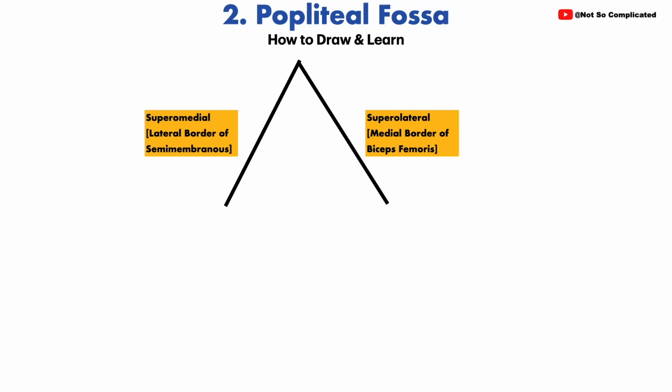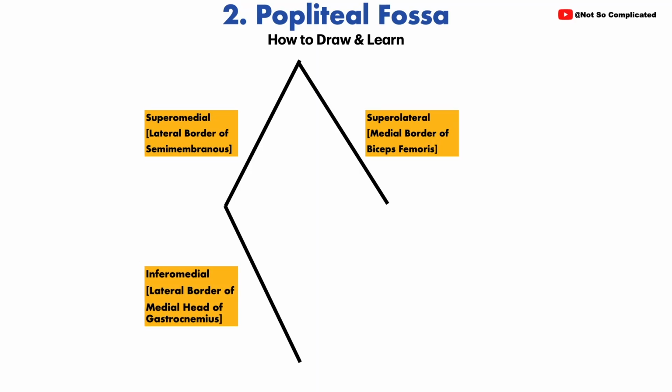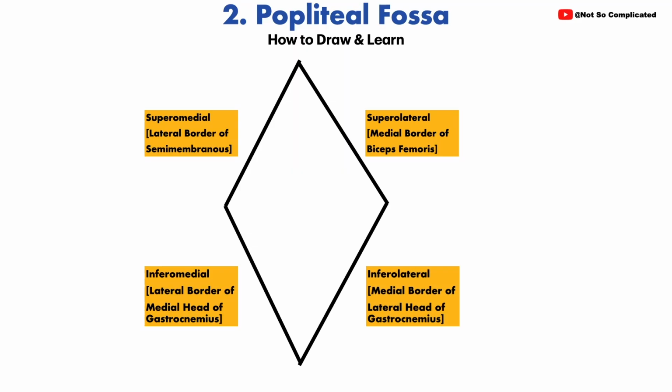All right, so you can see here, the medial is made by the lateral border and the lateral is made by the medial border. All right, so talking about the inferomedial border, this is formed by the lateral border of the medial head of gastrocnemius. This might be confusing, but you can look at that in a detailed way, and you can devise a pattern to remember this. All right, so there will be another border, that is the inferolateral border, and that is the medial border of the lateral head of gastrocnemius. That is exactly opposite of each other. So the muscle is also the same in the case of the inferior borders.